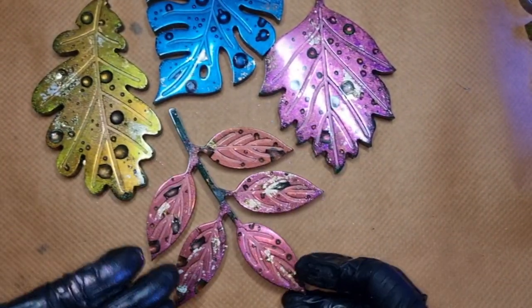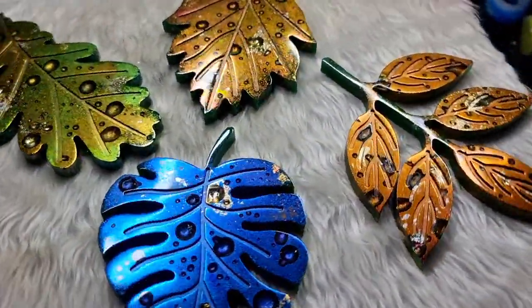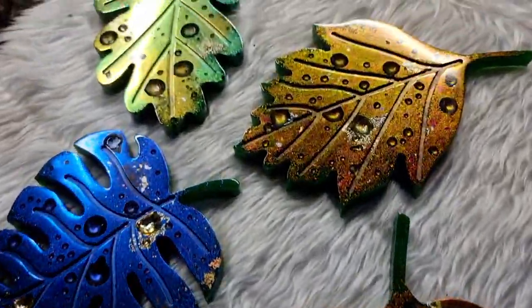And yeah, I hope you like it. I didn't top coat them because these lines would go away and I really don't want that to happen.